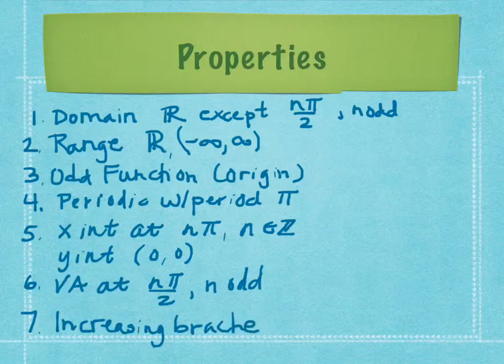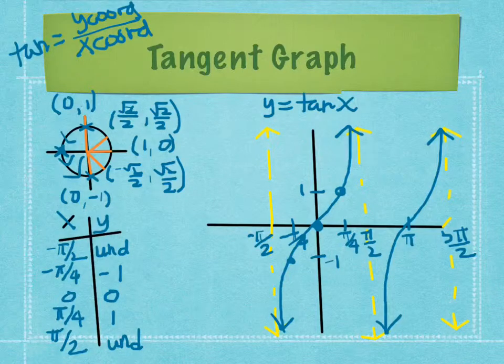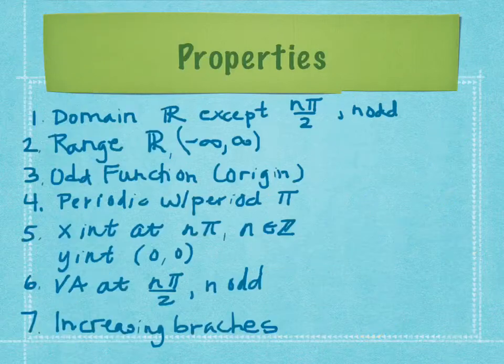So we remember we read graphs from left to right. If you're looking at this graph, and you start on the left-hand side, you'd start down here at the arrow at the bottom, and you'd arrow up to the top, going upwards. And we would end up going from left to right, we would go up, so it's an increasing graph. So that's the graph of tangent.